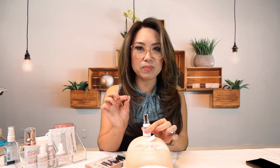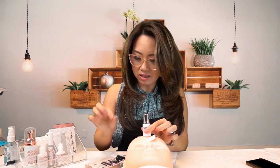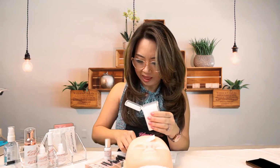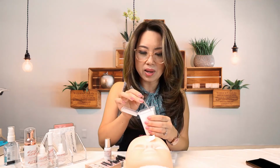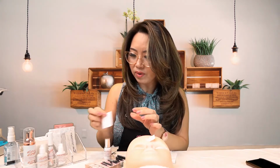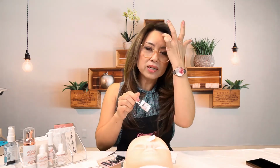After you shake it, just let it sit on a flat surface for about 30 seconds. After 30 seconds is done, you start using a pen. Along with that, I also recommend, if you can, a cotton pad that is available out there. You have it ready here. So about 30 seconds, settle down.